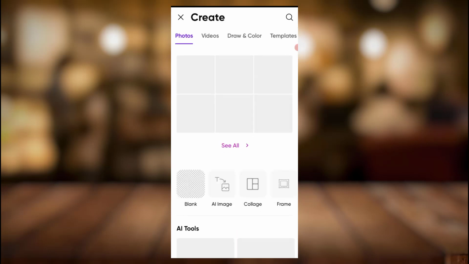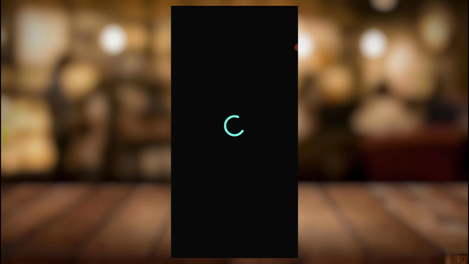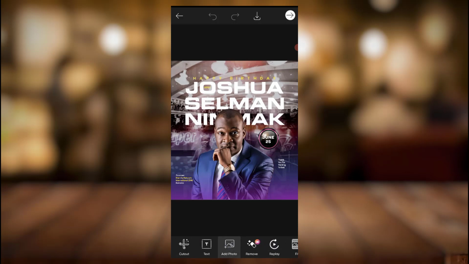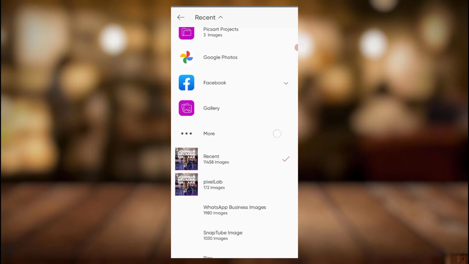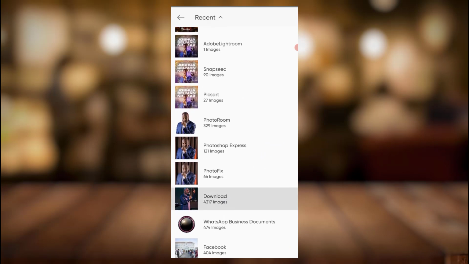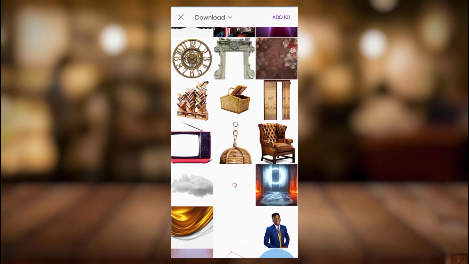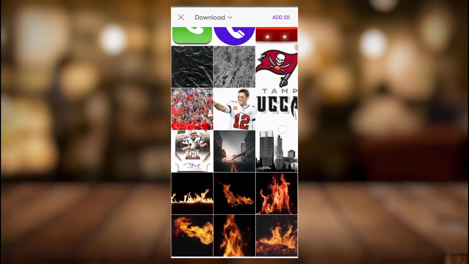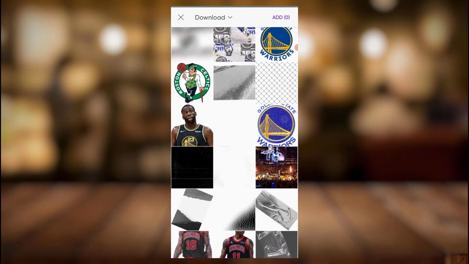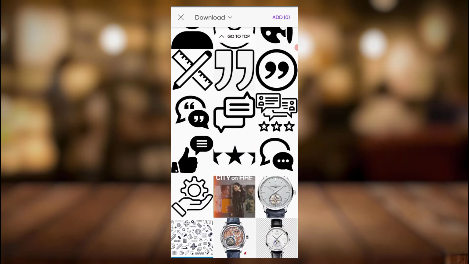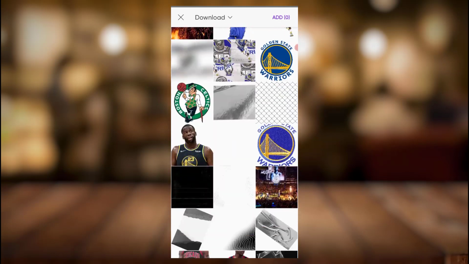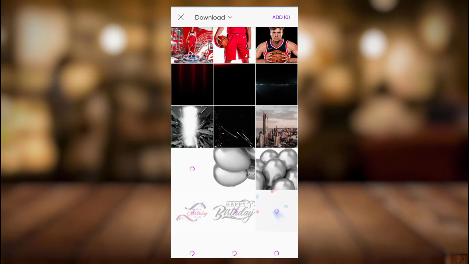I actually wanted to do something else before, though this is still the same design, to achieve the same result, but it's gonna take time. So I won't be doing that one. The next thing I'll be doing is bringing in some images, like spicing this thing up a bit. So I'll just come to download. Okay, now to add a bouquet effect.